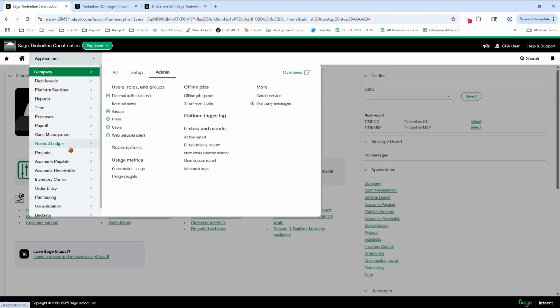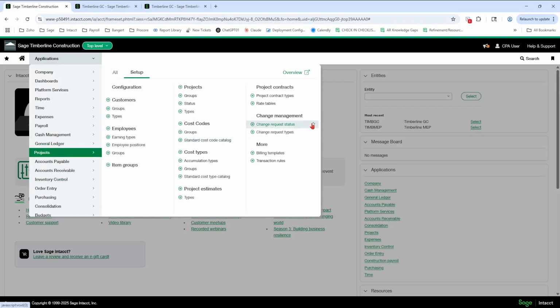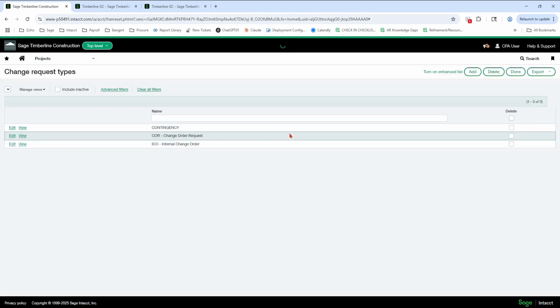So I'm going to come up here to my setup menu under projects, and we're going to talk about change request types. Change request types are a tag on a change request that differentiates it by a certain type of description.